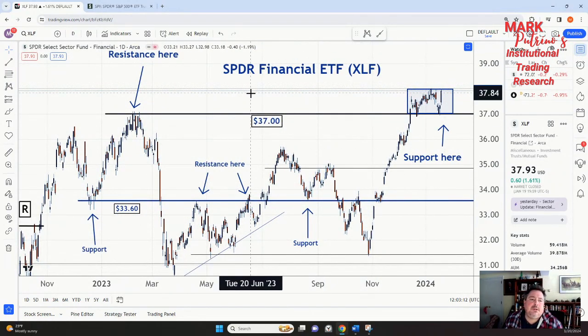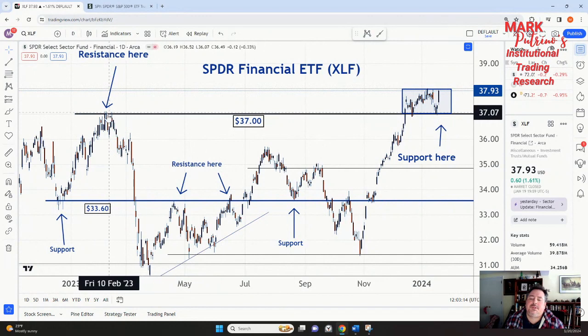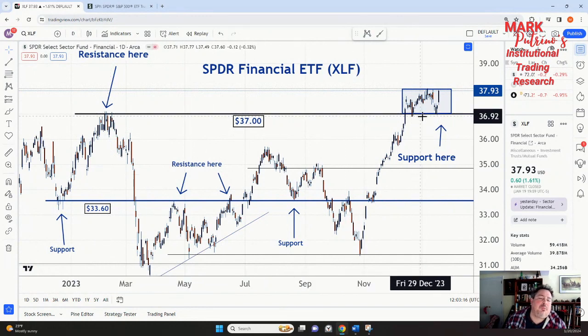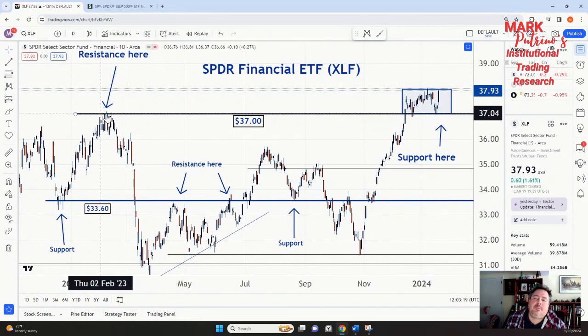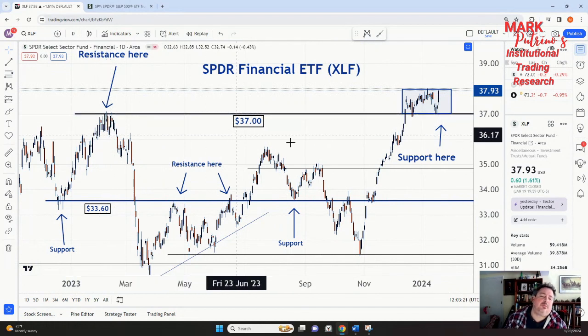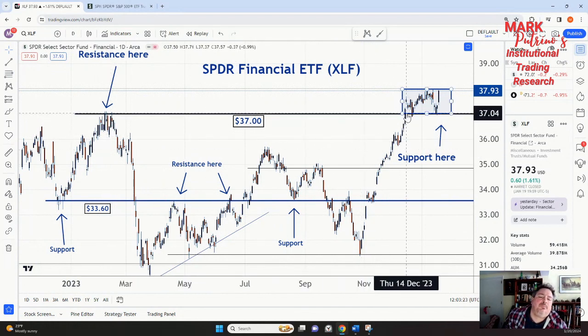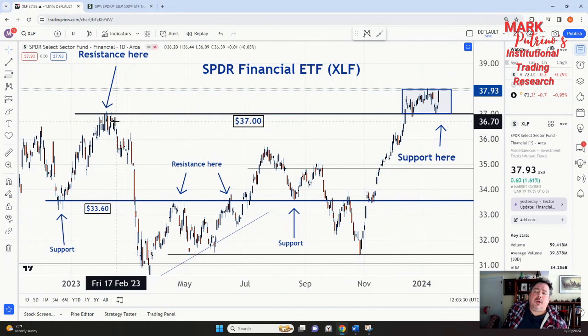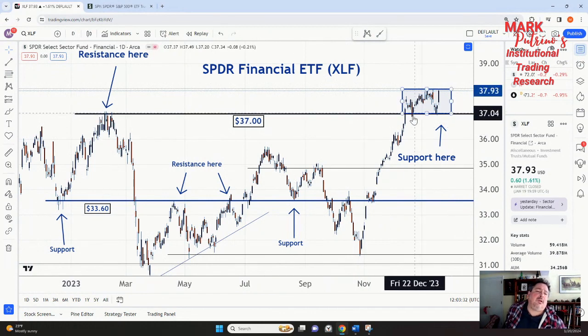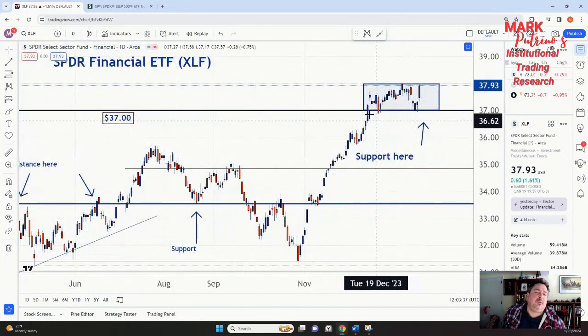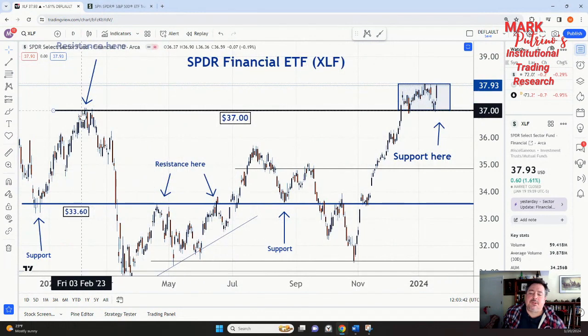But here we see a situation where the resistance from February became support. Now, just like down here, people sold, and when the price goes higher, and this is market memory, things can stay intact for a long time. An important level can stay intact for a long time. So a lot of the people who sold back here, when the price goes higher, they're like, oh, okay, if I could buy my shares back at the same price I sold them at, I'm going to. So they placed their buy orders at the level that was resistance. So what was resistance in February became support now.